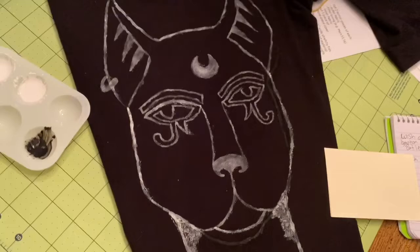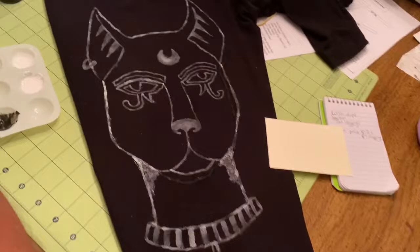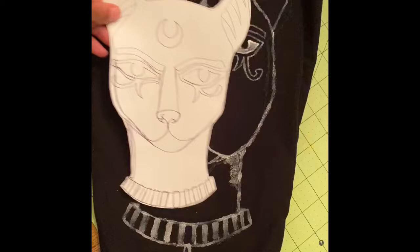So here's the finished result. I'm not too pleased with it. I went back in with this black paint. But, not my favorite side. I'm sure the other leg will look infinitely better than this. But so far, it looks pretty good. So, as y'all can clearly see, my replication skills suck.